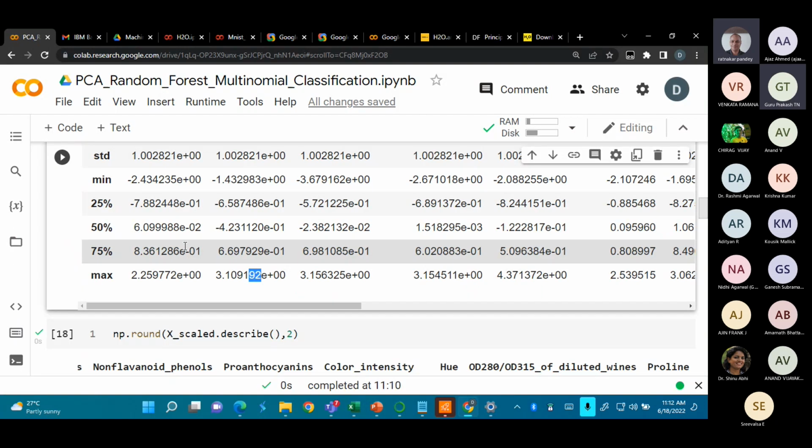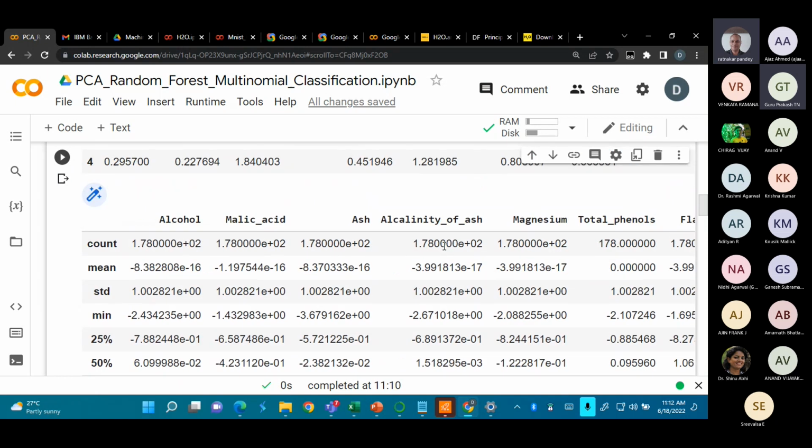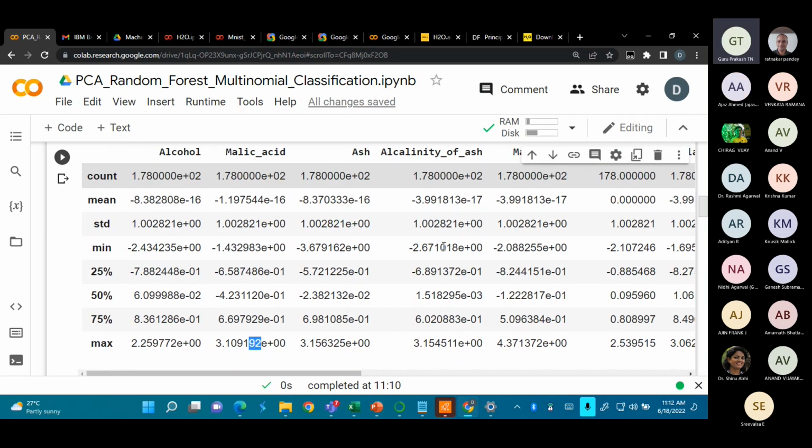Okay, one small question, please. So, what is the advantage of doing it this way, rather than a normal min max? Do we get any advantage over this? Yeah, can you tell me what you think? I mean, what is the min and max value in the min max versus the min and max value over here? What do you think is the difference?